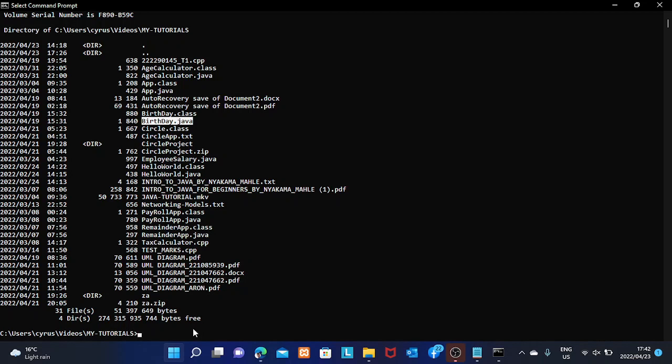When you compile a program, we are converting that program into an object code or into a binary or into a language that can be understood by the computer. So let me do that.